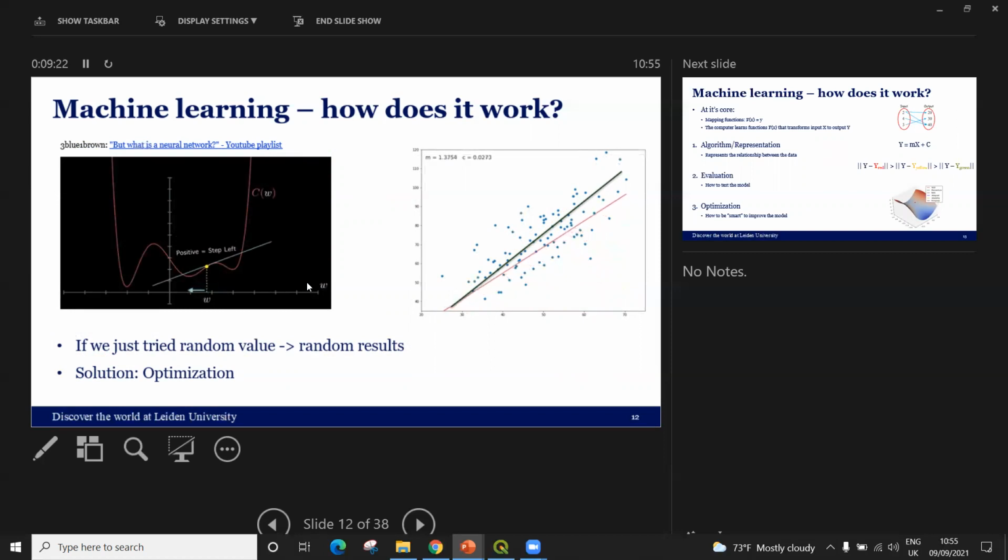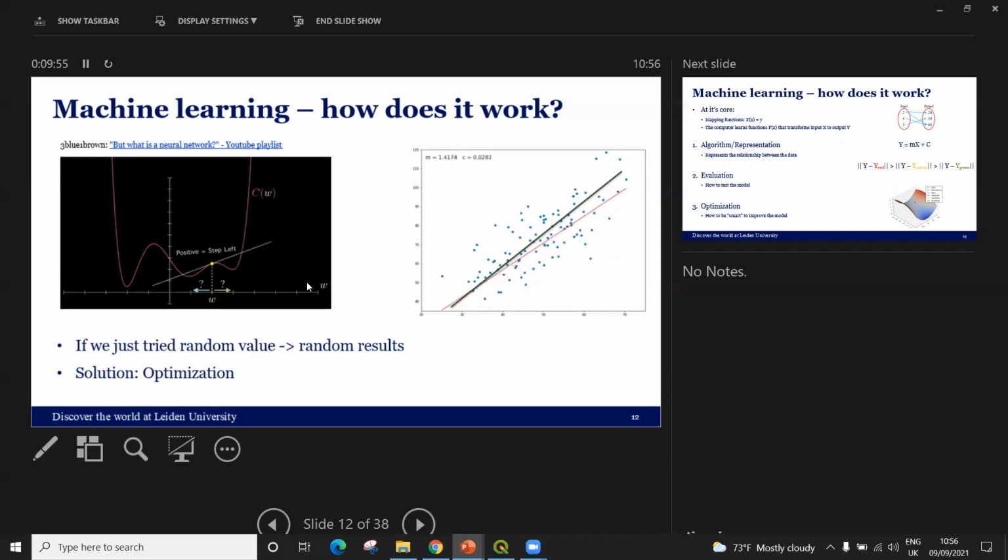So this would be a machine learning approach to solve a linear model. You pick your model and then you try different lines until you find a line that more or less fits all the points equally well. And then this becomes something called an optimization problem, which is basically trying to find the best solution for a combination of parameters. In this case, for example, our parameters are M and C, and you'll be trying to change M and C until your error is low. So this is machine learning.